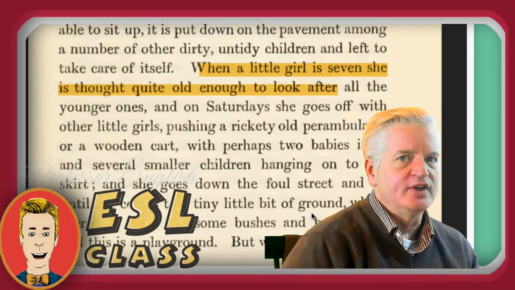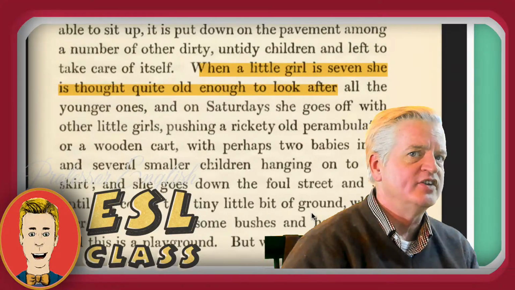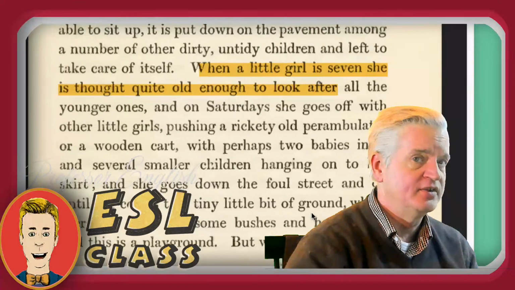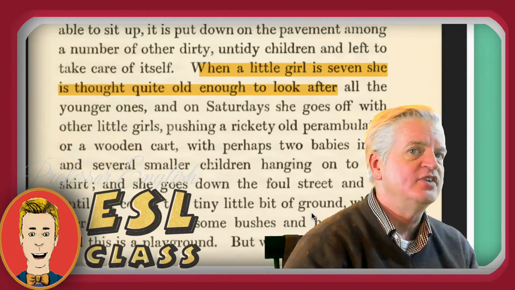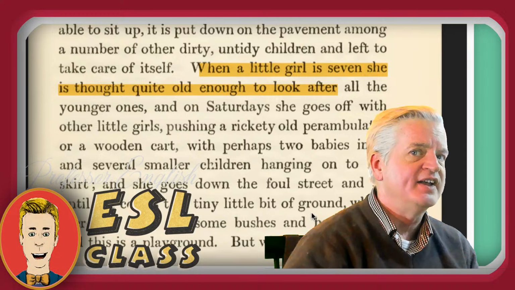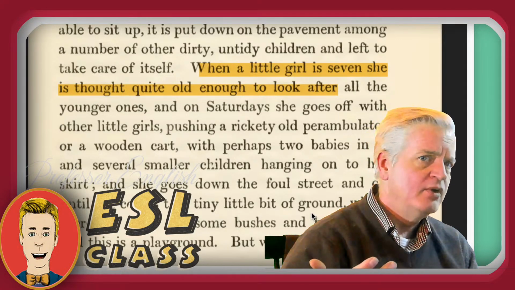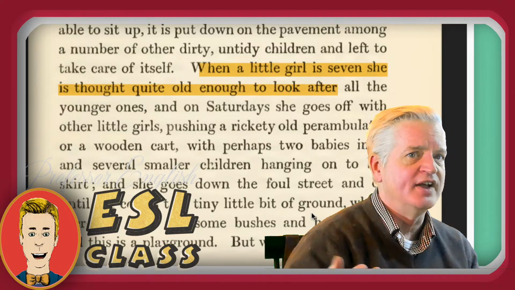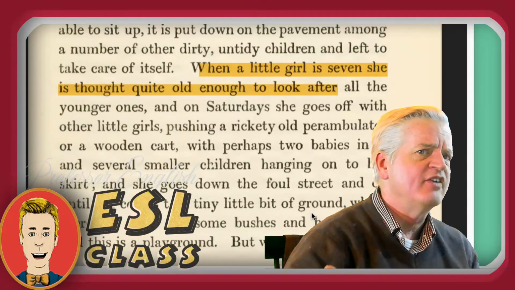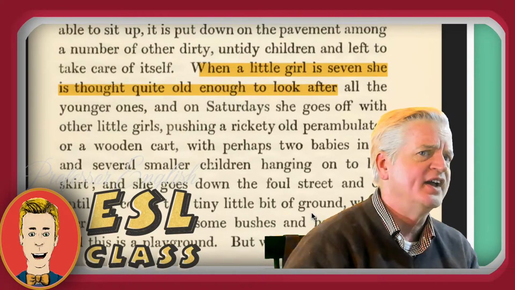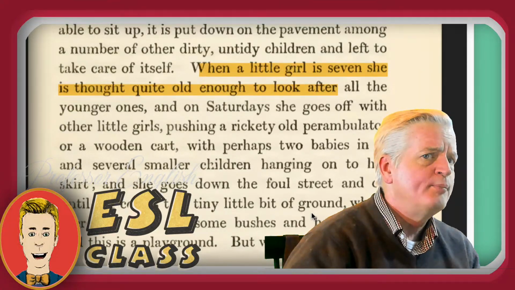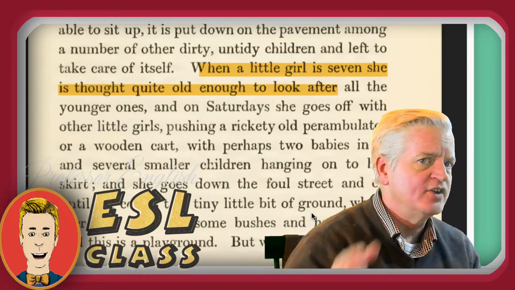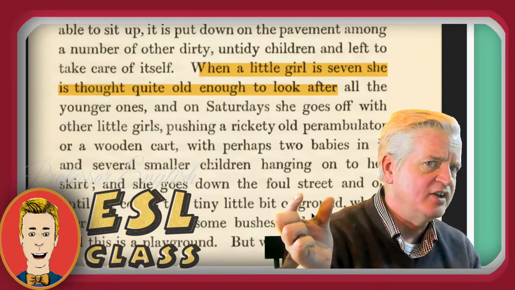Now, many times when someone asks a how question and you want to explain the steps, you can use the preposition by plus an ing verb. By exercising. How should he look after his health? By exercising. How? By eating better food. How? By not smoking. So it's by plus an ing verb.